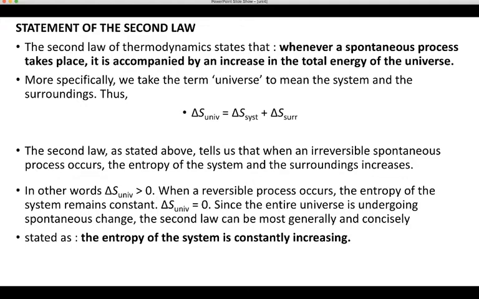When a reversible process occurs, the entropy of the system remains constant. Suppose a reversible process occurs: once the natural process occurs, ice melts to water, and then water is converted back to ice. At that time there is a balance in the entropy. Once the entropy increases in the surrounding, when it is converted by the reversible reaction, the entropy of the surrounding will be reduced. So the entropy of the universe will be zero. When does this occur? When there is a reversible process, a natural process and the same process is reversed. Only at that time does the entropy of the system remain constant.